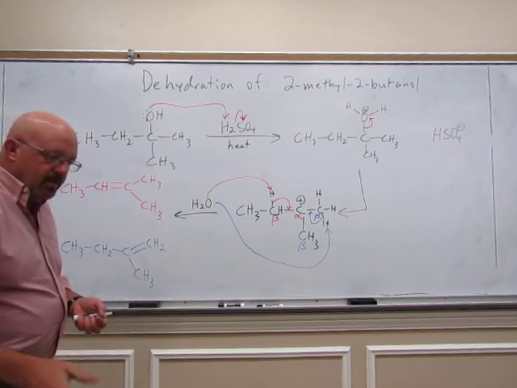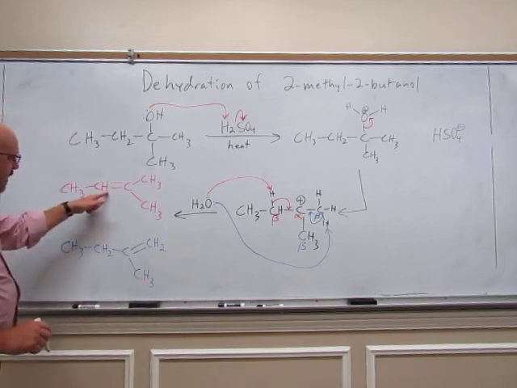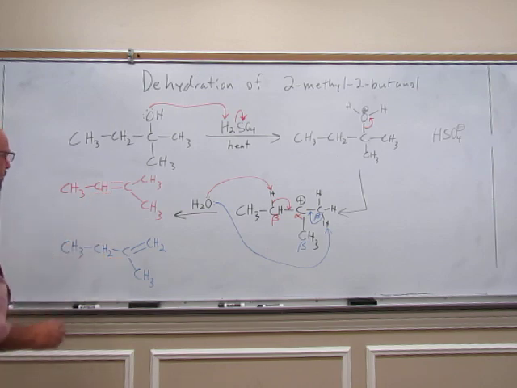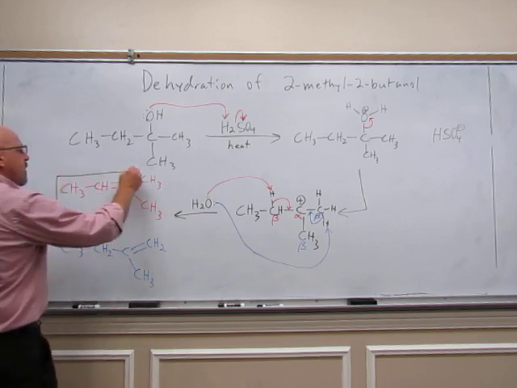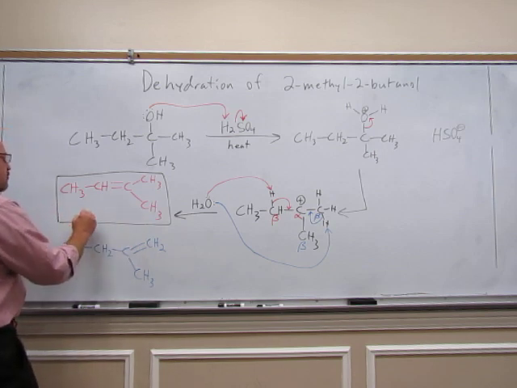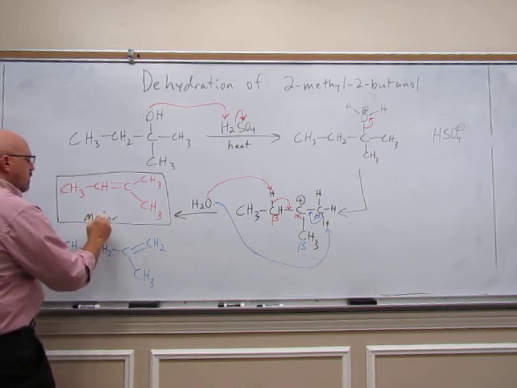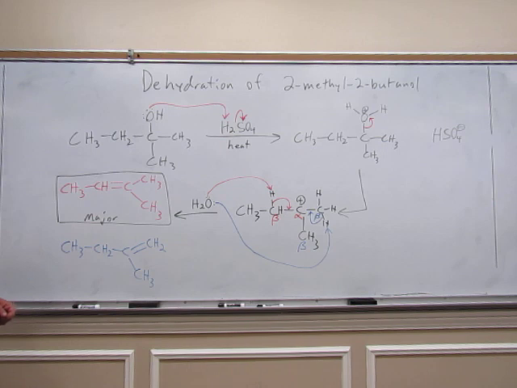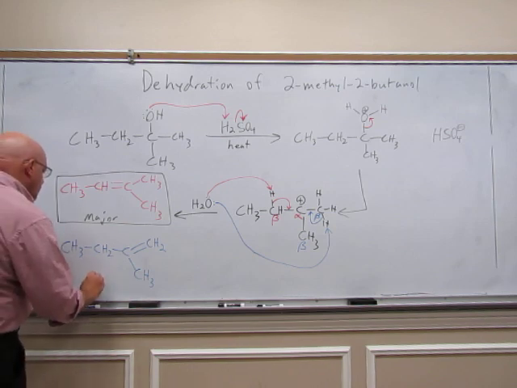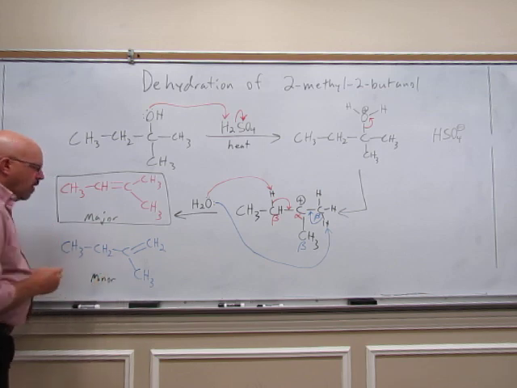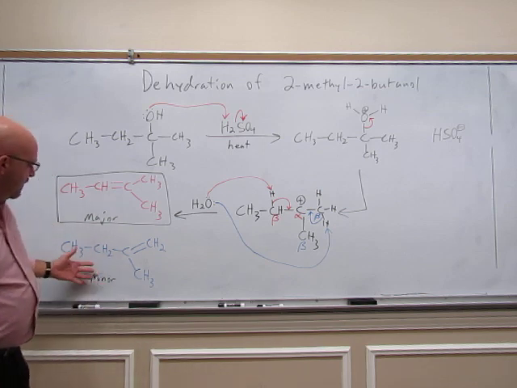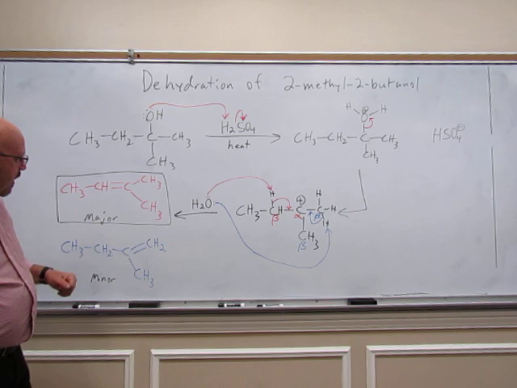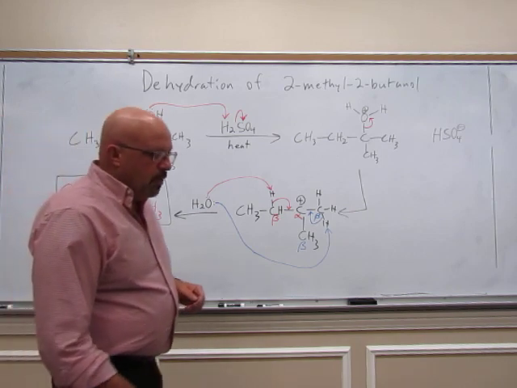Now let's examine the two. This alkene is tri-substituted, this one is di-substituted. We know we want the more substituted alkene. This will be our major product. This is Zaitsev's product, the other one is the Hofmann. And the more substituted alkene will be the major product. This one here is just a minor product. You get about 10 or 11% of the minor. The rest of it is the major product.